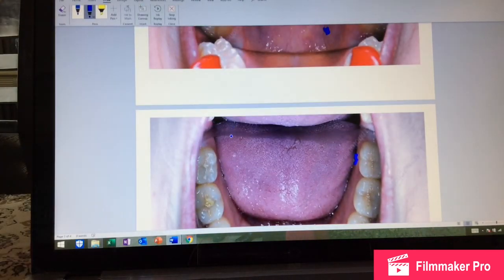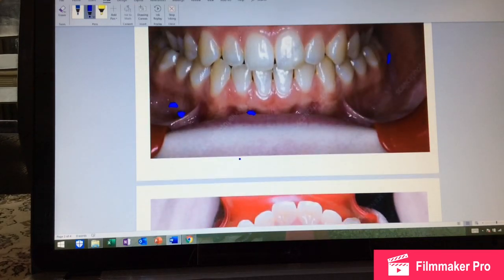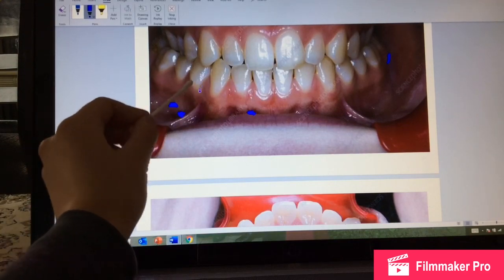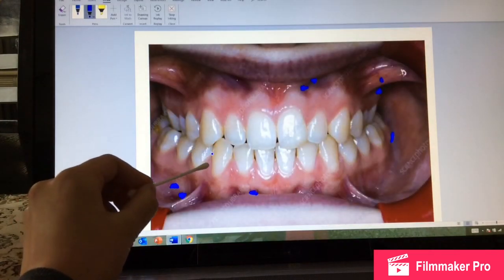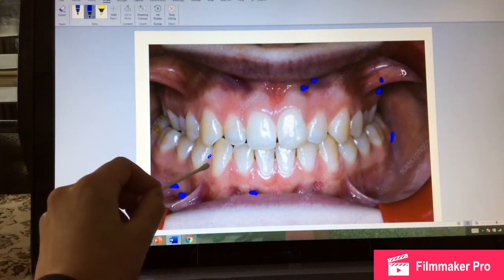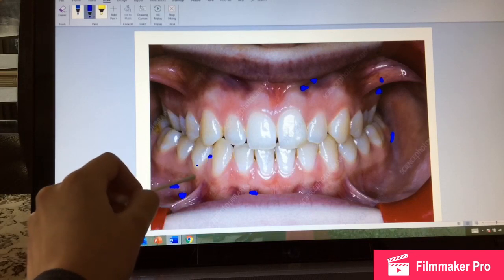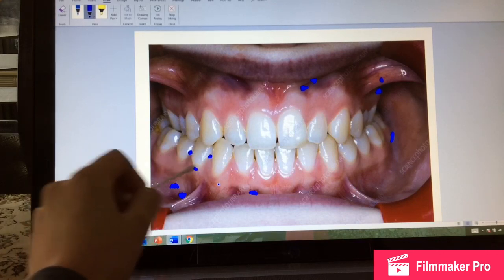Followed by, because apparently this patient is having a hard time getting numb, a PDL, which has 6 sites for the injection. I'm going to do the buccal site on this one, and then the lingual site on this one. It's mesial buccal, I hope I'm saying that right. Yes, mesial buccal, and then in the center, and then distal buccal. And that's for the buccal side.